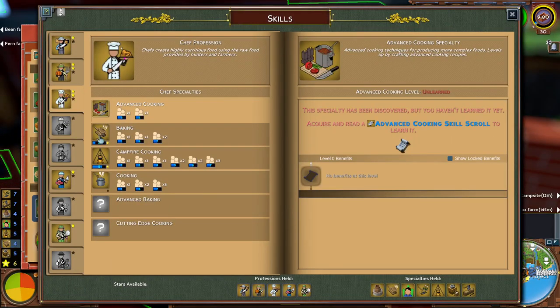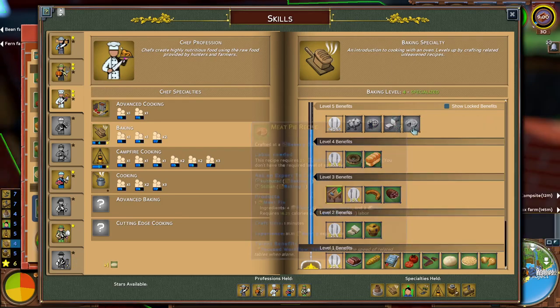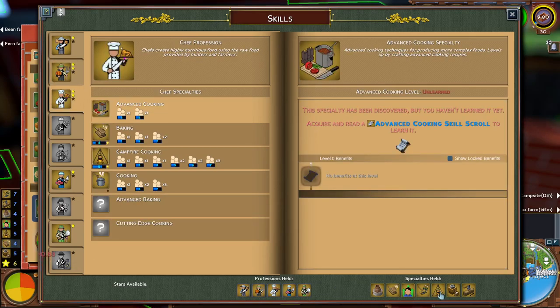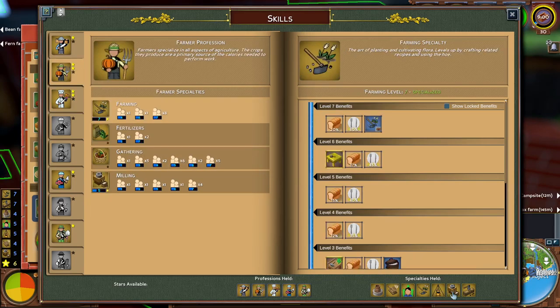Let's see here, cooking, baking, okay, good, focus workflow, huckleberry fritters, huckleberry pie, Camus bread, meat pie, that's really where I want to get to, is the level 5, that unlocks a lot of good recipes there. Oh, interesting, that's nice, a little hot bar to get straight to them. Oh, I haven't quite reached that one yet. Stew, alright.